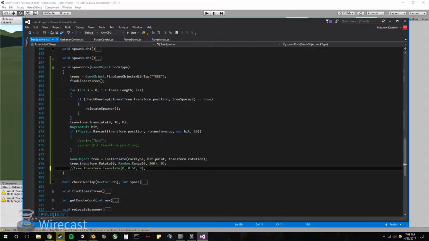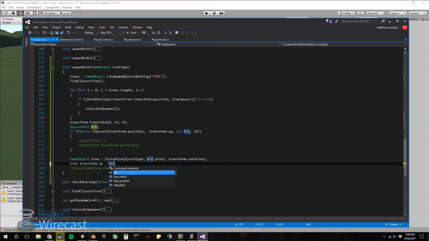We don't need this translate. And what we can do, all right, so transform.up equals the hit.normal. Yeah, the normal.